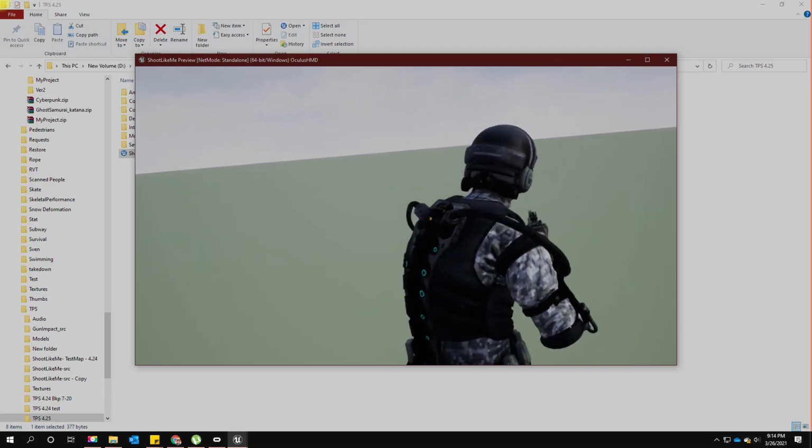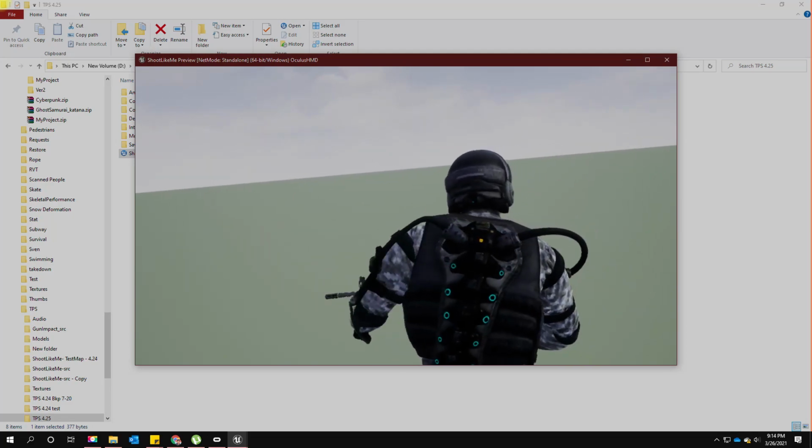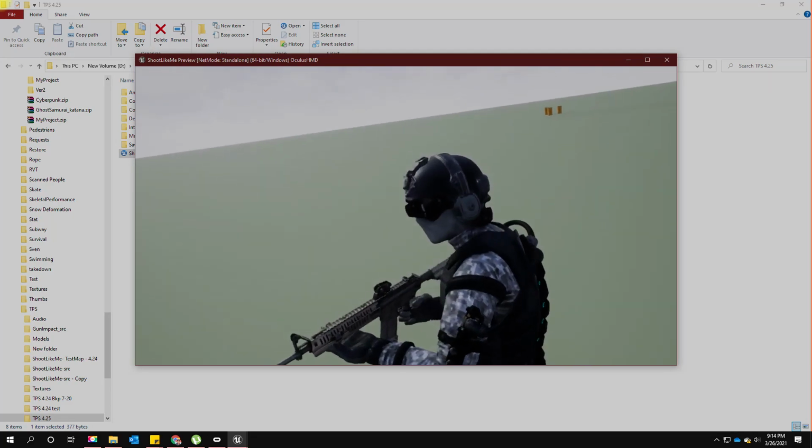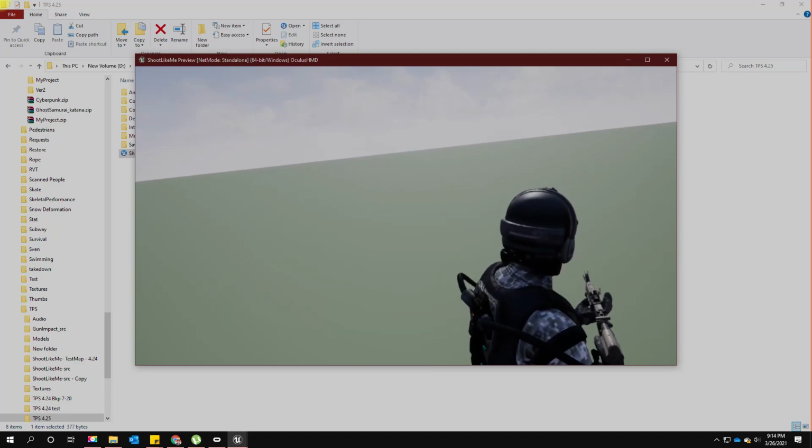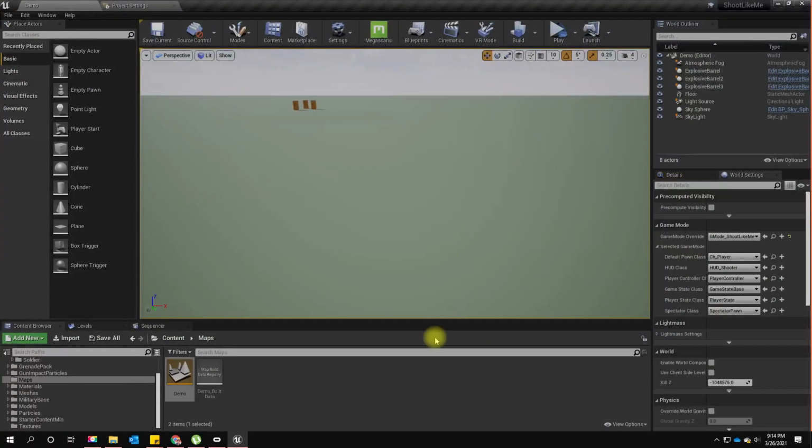And if I press move, you can see the camera is following the character as well. Okay, now let me stop playing.